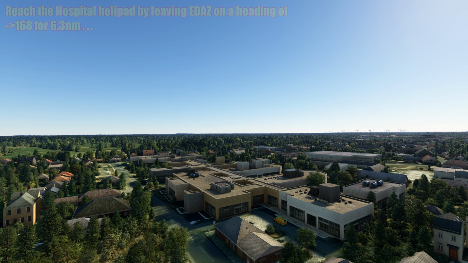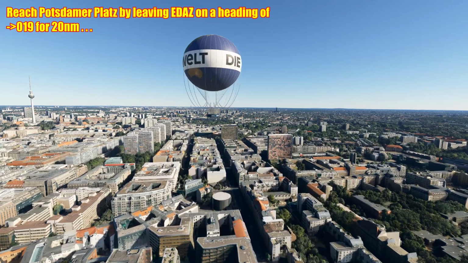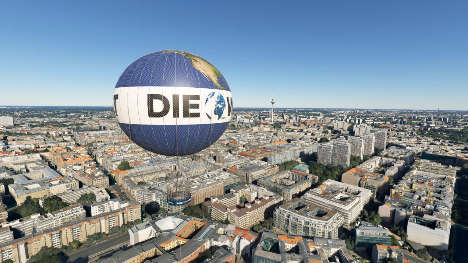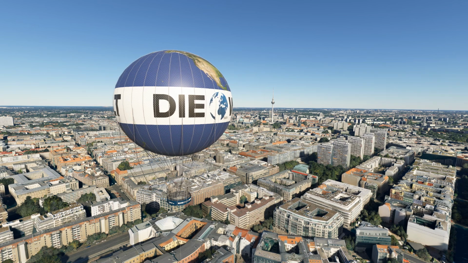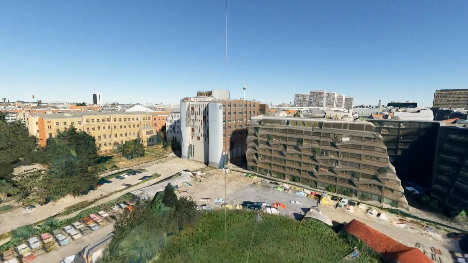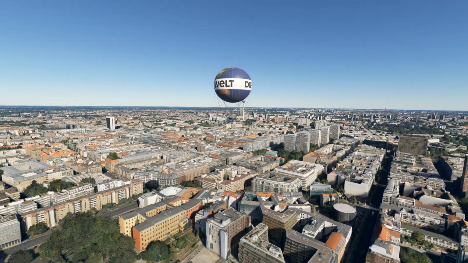Okay, so let's see if we can find the world balloon at Potsdamer Platz now. And here we see the world balloon at Potsdamer Platz. And there you've got the Berlin Tower in the distance. I had trouble finding this, but I eventually found it by getting the latitude and longitude of Potsdamer Platz itself, and then you'll see the balloon. And here's the tether at ground level, and we just go up, and there she is. Very nice indeed.